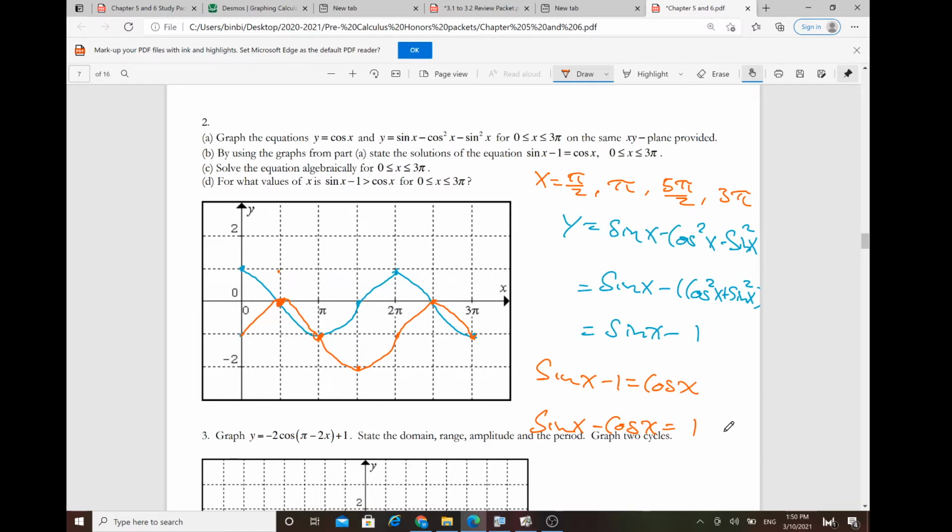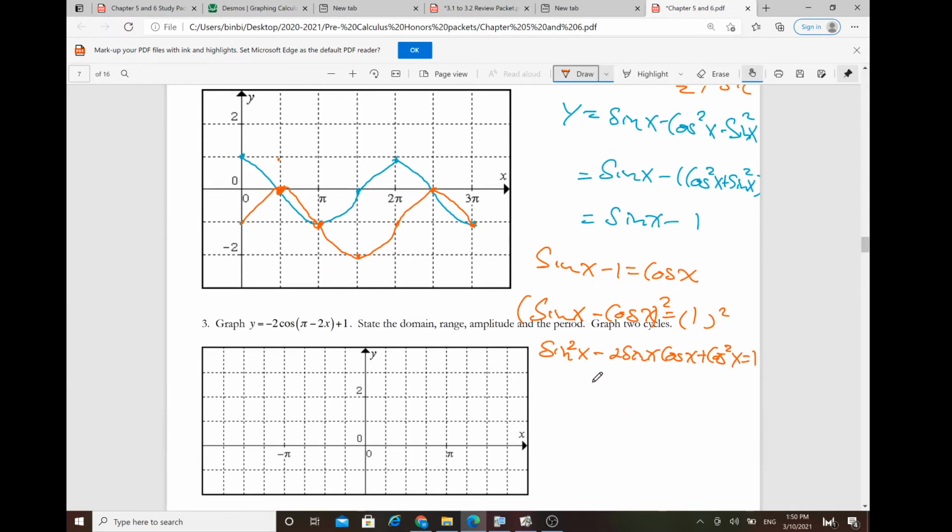Another way that we can do it, let's see. We try to square both sides. So try to square this one on both sides. So what we got here, it's sine square of x minus 2 sine x cosine x plus cosine square of x. So that equals 1. So sine square of x plus cosine square of x, then that'd be 1, minus 2 sine x cosine x. And then 1 and 1 got cancelled. So that means negative 2 sine x cosine x equals 0.